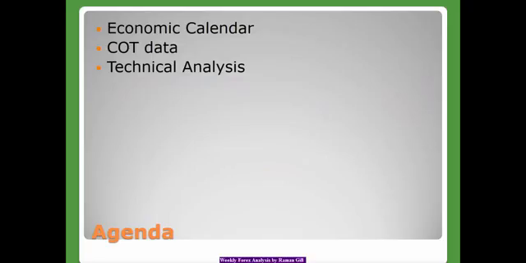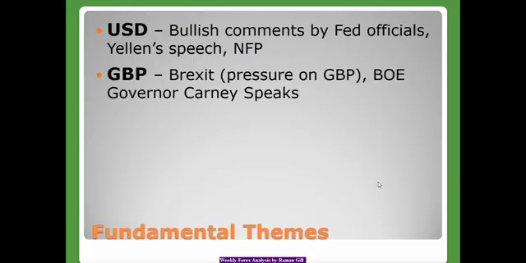To start things off, we'll take a look at the economic calendar, see what kind of news is coming out this week. Then we'll get into the commitment of traders data and understand how the big players are positioned. And then we will get into the charts and look at some of the technical levels that we can trade from. Let's take a look at some of the broad fundamental themes that we see for this week.